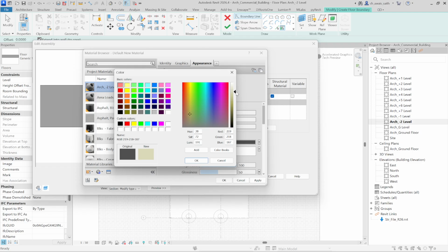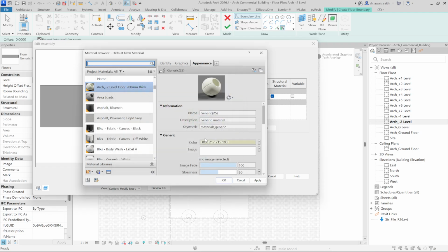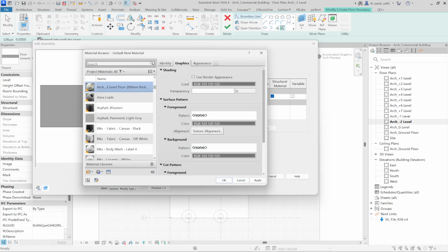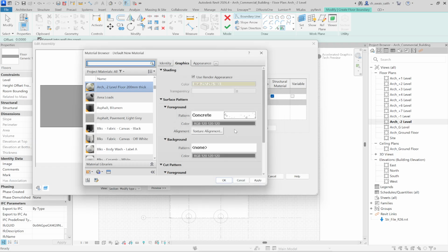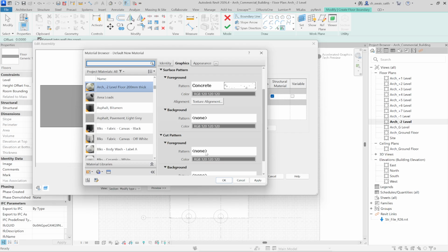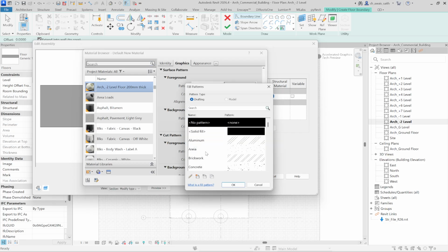I just select a little bit light color, press OK, go to graphics, then press use render appearance. Surface pattern for the foreground I just put as concrete, and for the cut plane it's up to you.